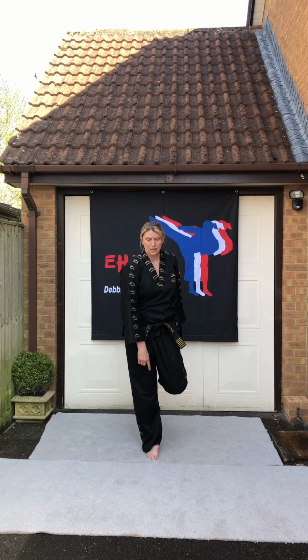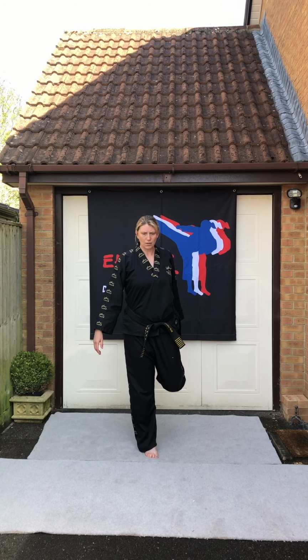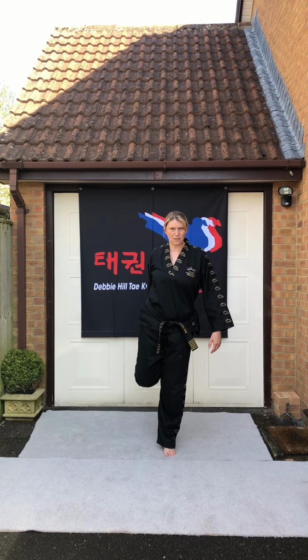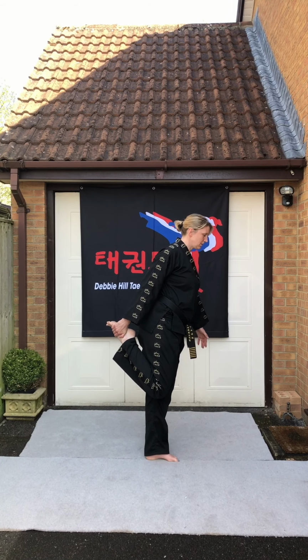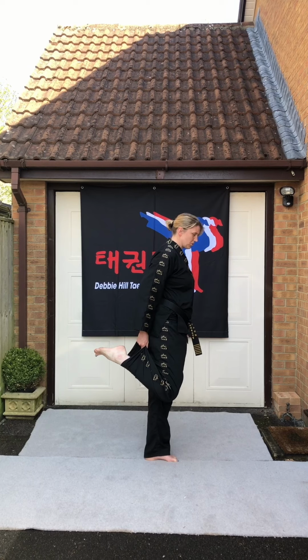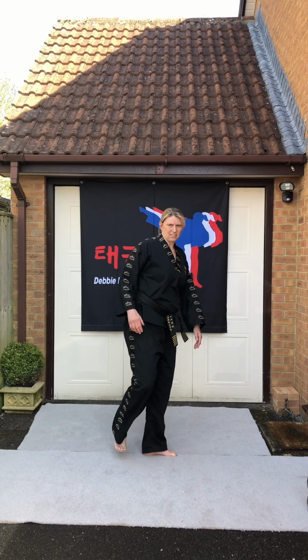Get your knees together, pushing your hip forwards. Stretching off the front of the thigh here. And change of the leg. Knees together, head up, back straight. So back behind this way. If you struggle with that, you can just grab the back of the dobok and pull here. Try and grab the leg. Give your legs a little shake. Okay, so a bit of stretching done.